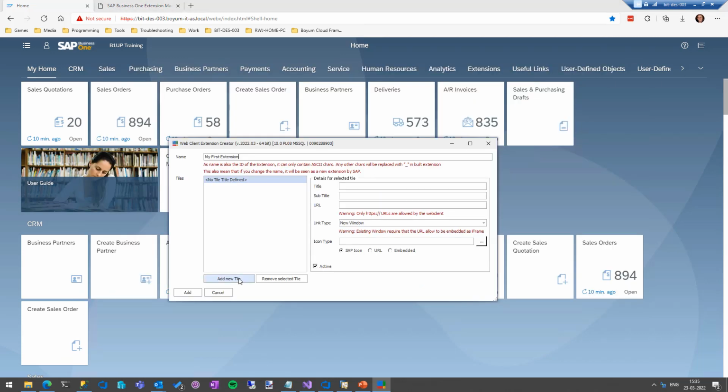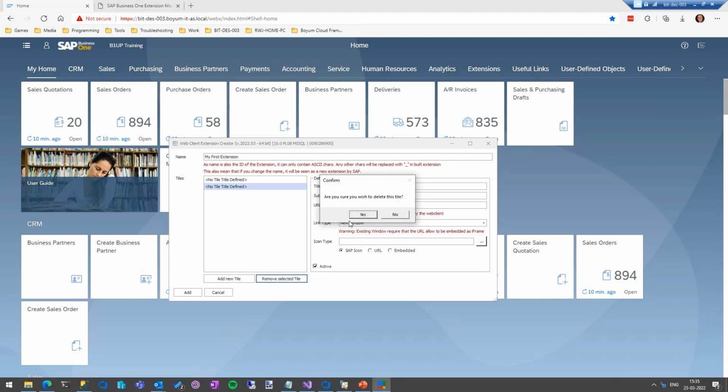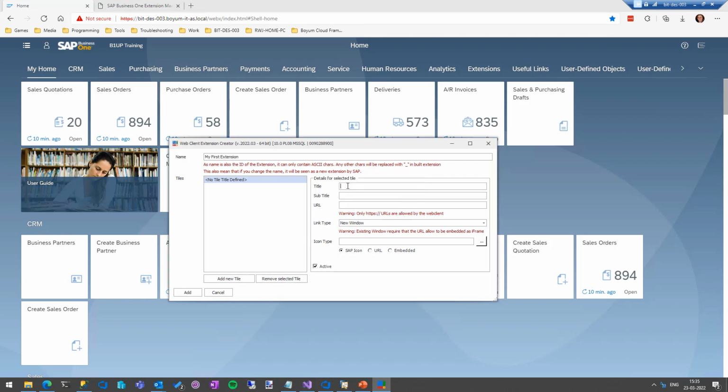But we want to have an extension with just one tile, but you could make 10, 50, 100. There's no limitations here. And the first tile, let's just give it a name, my tile. And a subtitle, it's optional to put that in, but let's just write my first cool tile. And then you need to choose where it should go. In our case, we will start by just sending our user to Google.